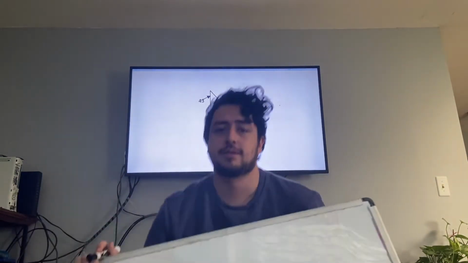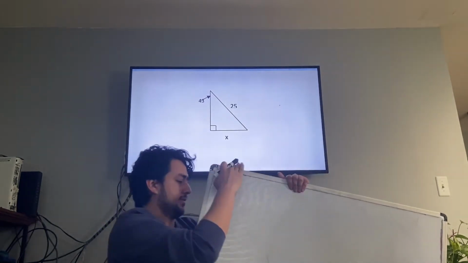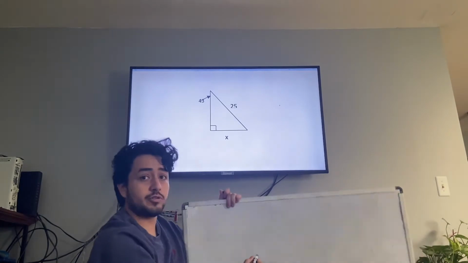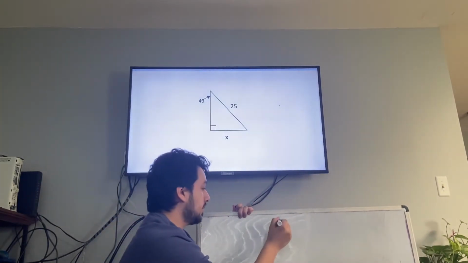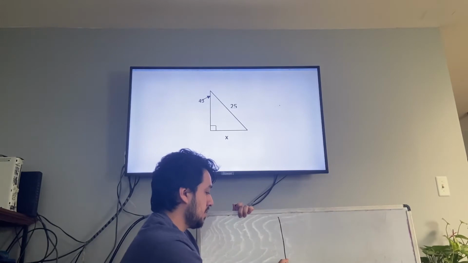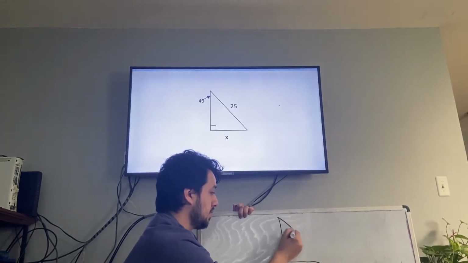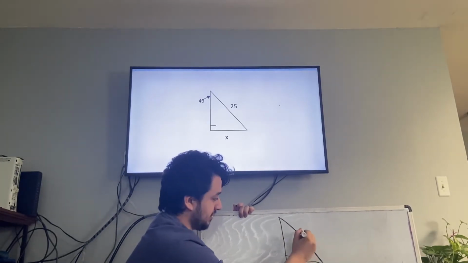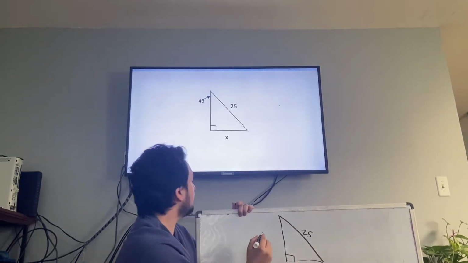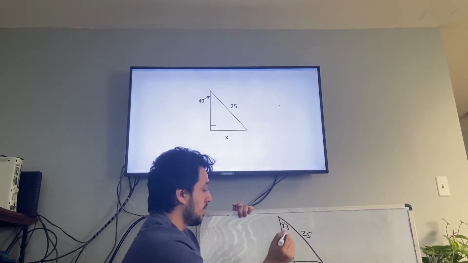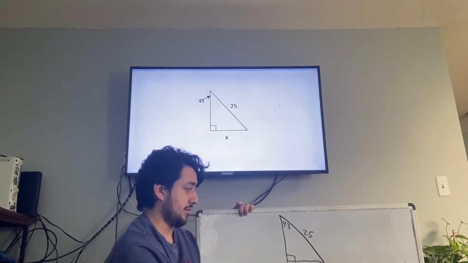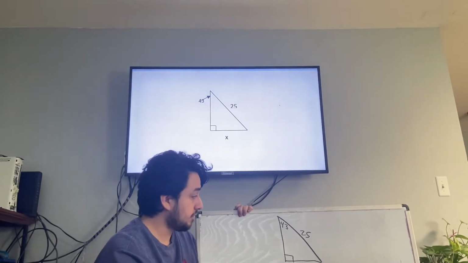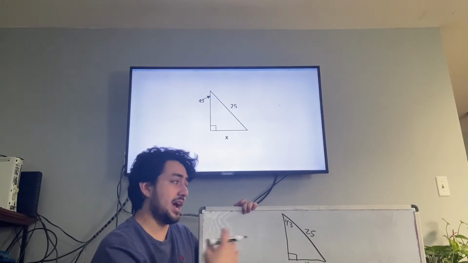Or actually, I'm just going to draw this triangle once more. And I am not an artist, obviously. So we're trying to find this side length, right? We're going to go over the method on how to solve, but right now I'm just going to show y'all the steps and how you would.